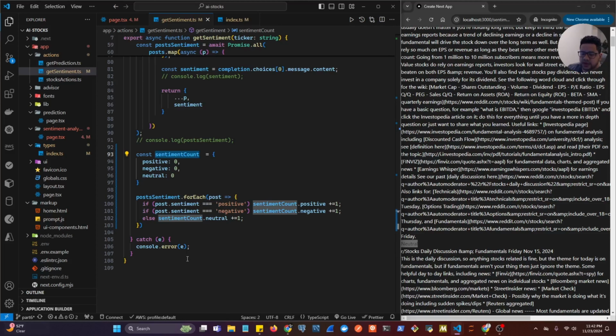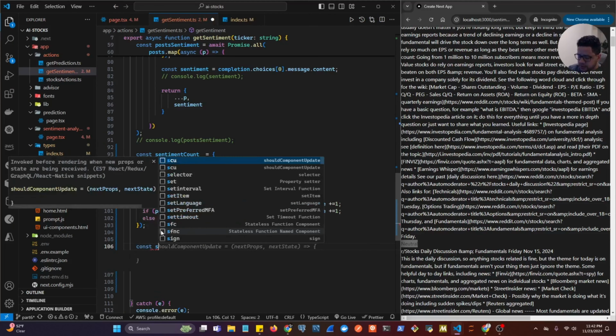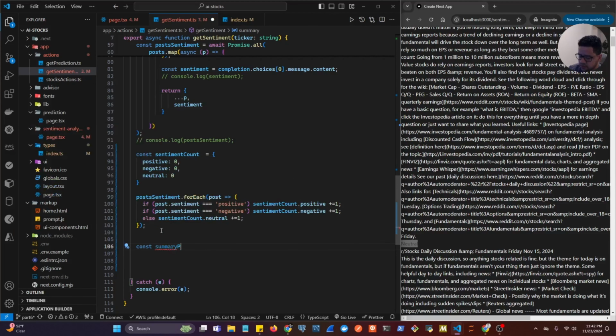So after that, we're going to create another prompt so we can tell the model to create a summary of the overall sentiment. So we're gonna say const summary prompt, and I'm gonna set that equal to backticks.